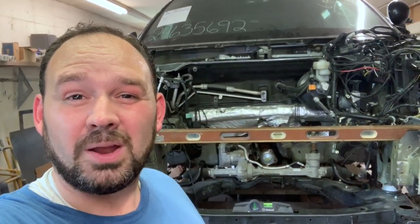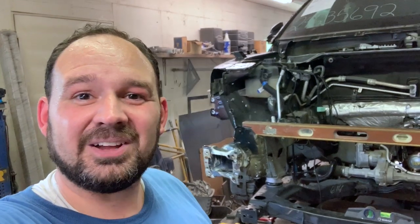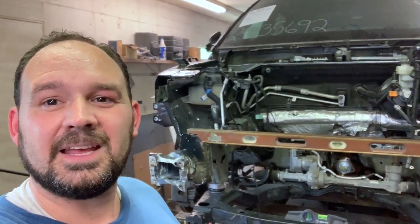Alrighty guys, we're gonna stop for today, but we think we need just one more day to finish up what's left on this thing. We have basically rebuilt that frame rail. It's just about done, needs a little tweaking. Of course, it'll need to be painted up and all that. And then we've started working on that apron there.